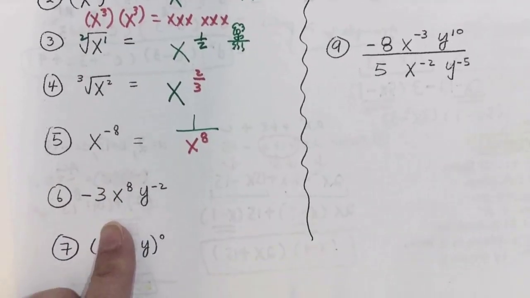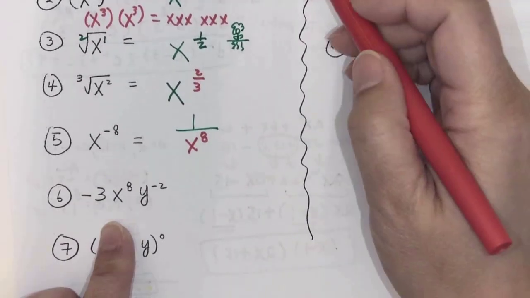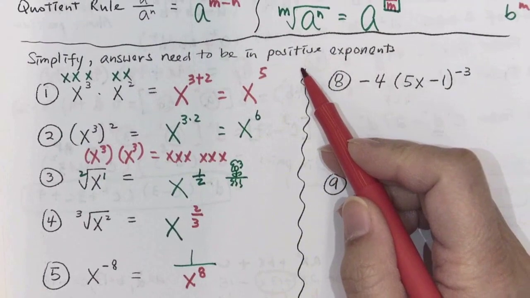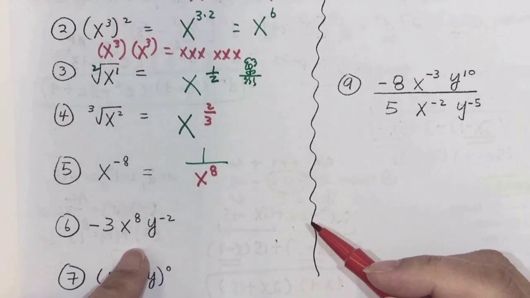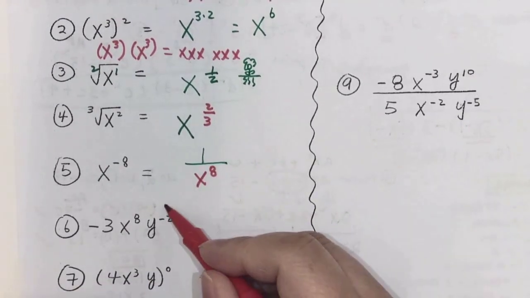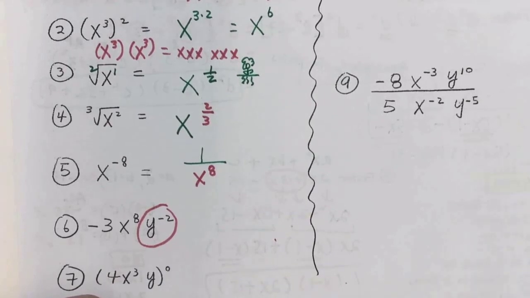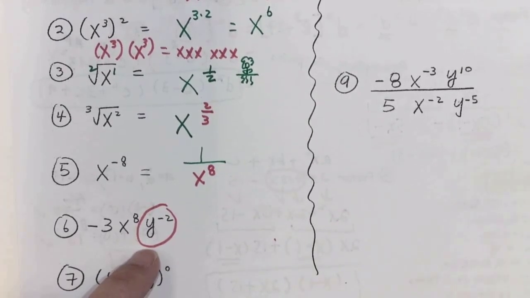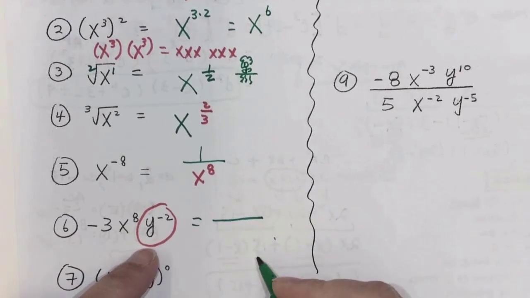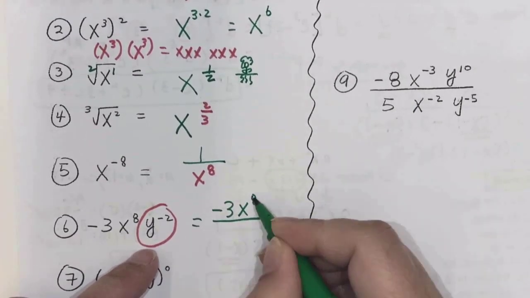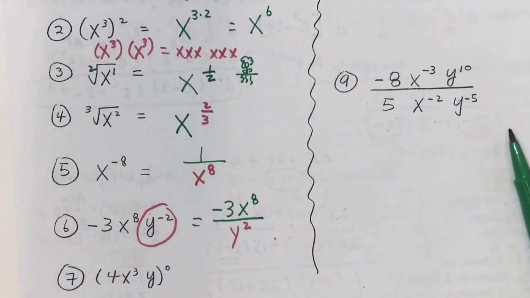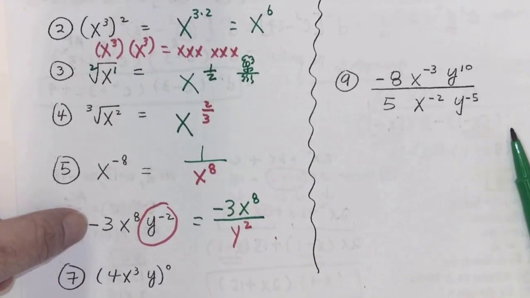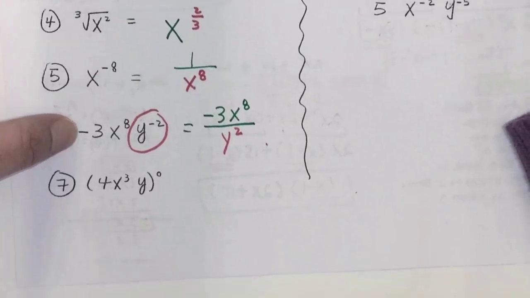All right, so the next one, again, they do not like negative exponents. As you can read in the instructions, they say everything needs to be positive exponents. So what's going on here? Who has a negative exponent? Just this guy, right? So everything else can stay on the top, and this guy needs to go to the bottom, become positive, right? So what's on top? Negative 3x to the 8. Very good. And then at the bottom you have? y squared. It gets students really confused because they see a negative 3 and they want to put it to the bottom, but that's not an exponent, okay? The regular number and the exponent have kind of a different rule.